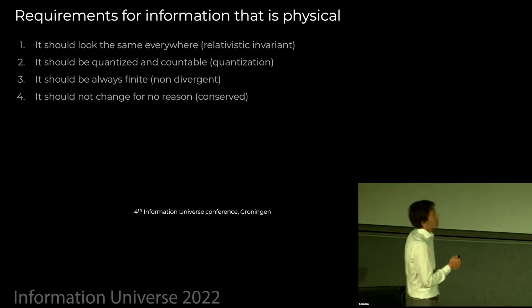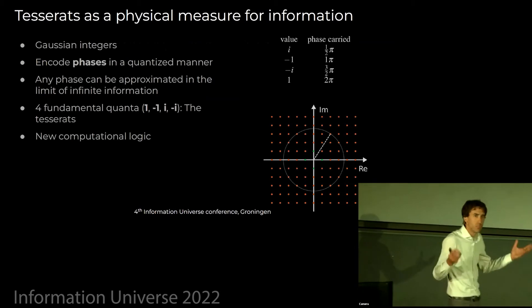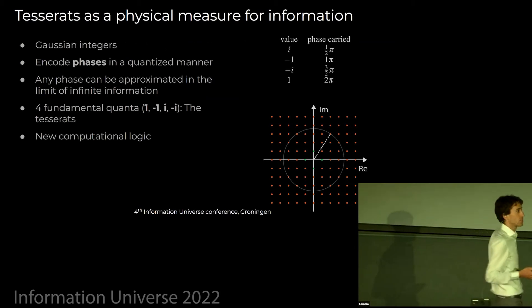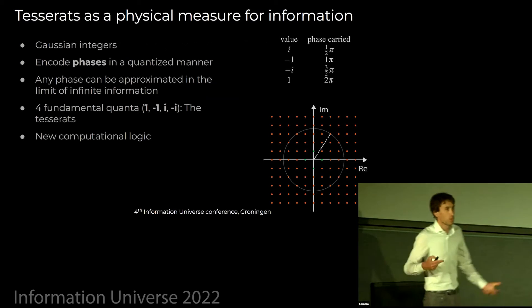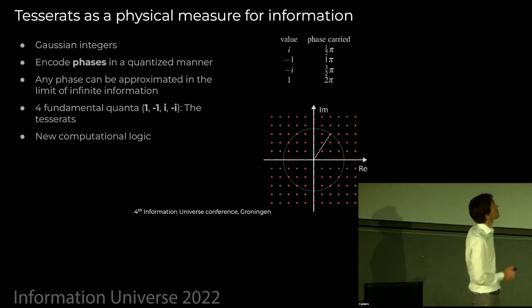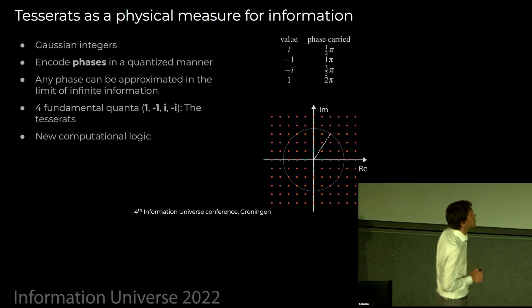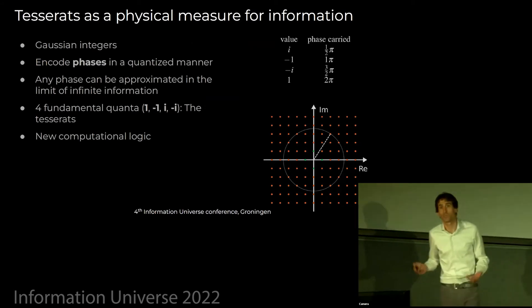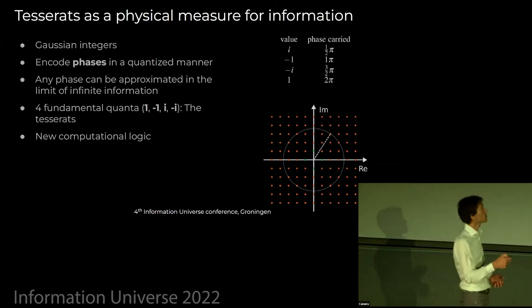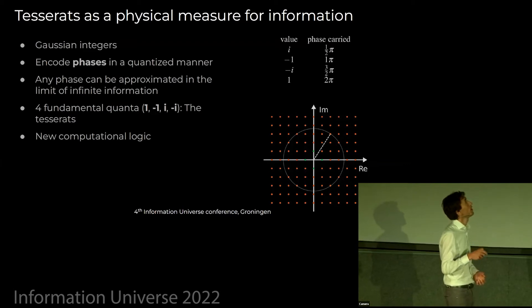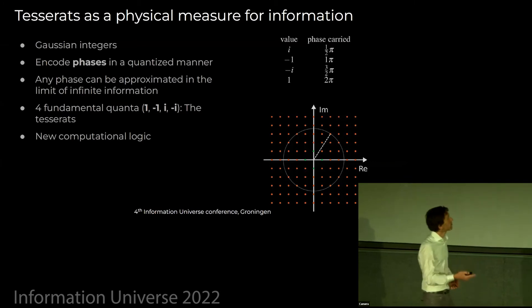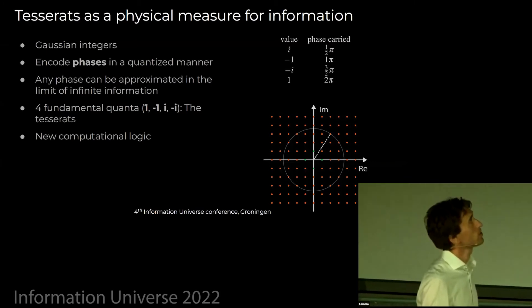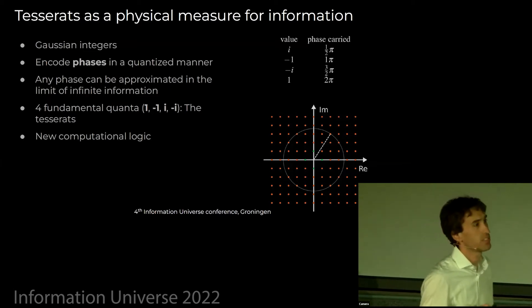I realized that starting from this, one of the few, if not the only physical entity that can encode this kind of things is phases in physics, but especially quantization of phases is something that we really miss. Actually, in quantum mechanics you already deal with phases, so it might not be surprising that information is somehow related to phases. The big step here is to think: what if the universe computes physical reality with phases, but these phases are quantized? To do that, we simply take the Gaussian integers, which is nothing less than complex numbers where the imaginary and real part are integers, here represented by the red dots in the complex plane.